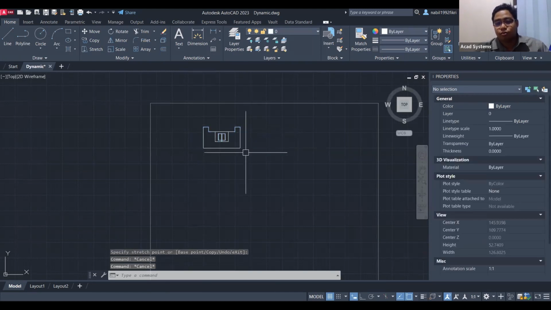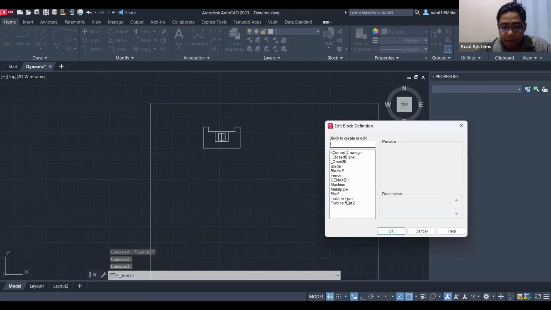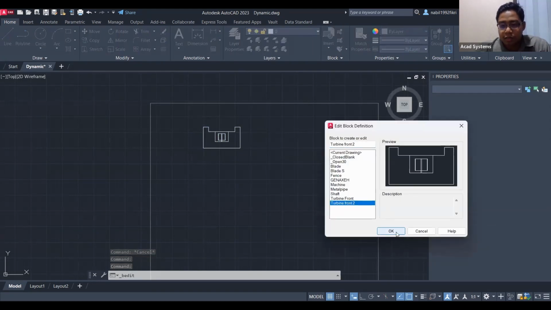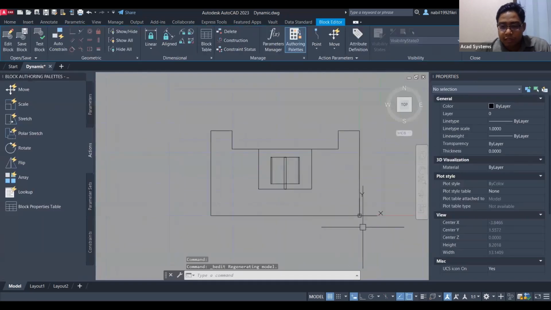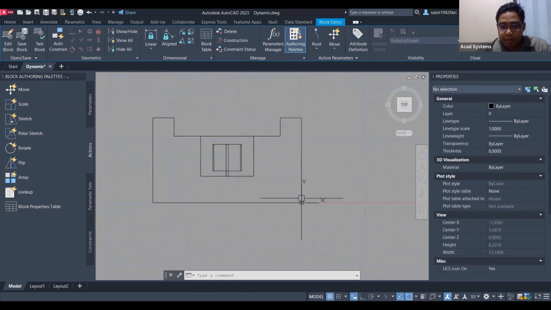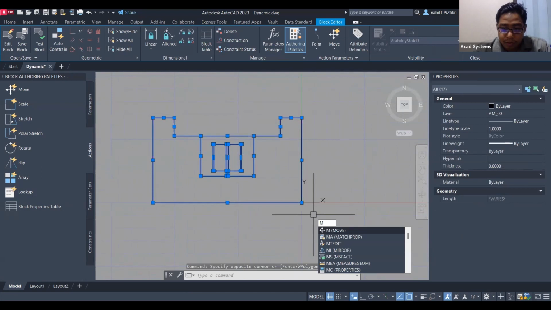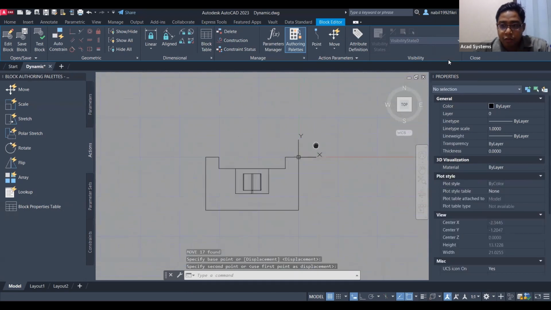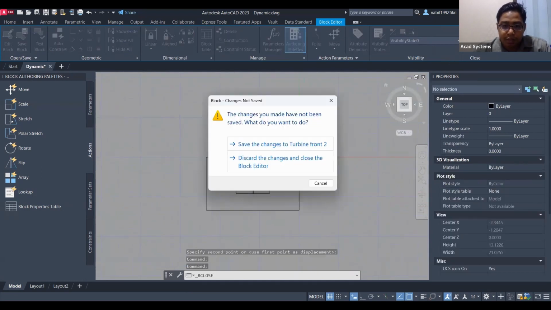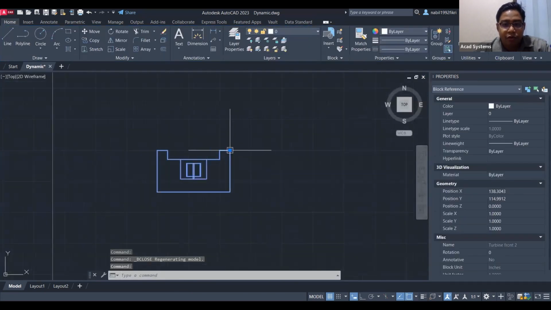Now let's say I wanted to change the base point. What I can do is go ahead and edit the block. So this is the front two, which was created. Then from here, you can see that our base point is selected at the origin XY point. So if I want my origin to be at the top of the hill, what I can do is select and move. I'm going to move from this point up to this point. So when I close my block editor and save the change, you can see that my base point has been changed to this location over here.